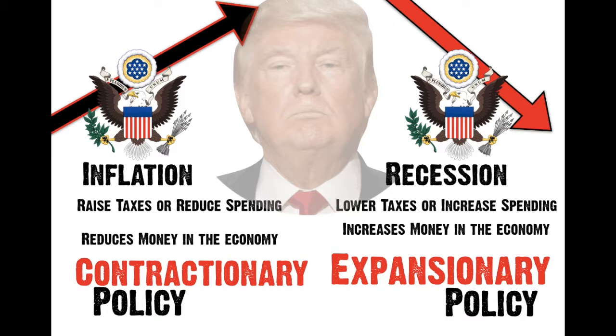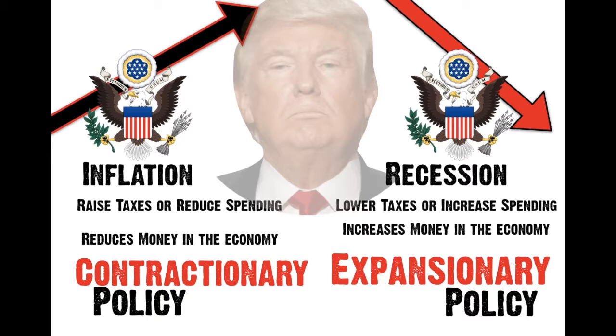Well, the government can also take actions to help reduce inflation or to help pull the economy up out of a recession. So in terms of inflation, if the economy is going a little bit out of control, could the government take actions to reverse that trend and reduce spending? Absolutely. So what the government could do potentially is to raise taxes, which is never popular. But by raising taxes, they would impact people's spending ability. If my paycheck all of a sudden got a lot smaller, I wouldn't be spending as much money or borrowing as much money. And the government could also reduce spending through its discretionary programs. So they could cancel government contracts or reduce spending in certain areas. This raising of taxes or reducing spending would reduce the money in circulation and therefore be contractionary.